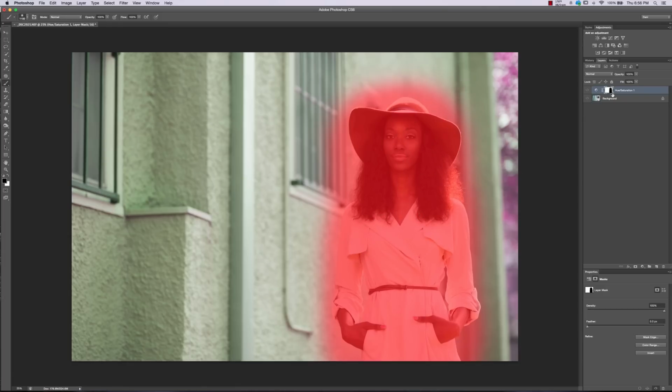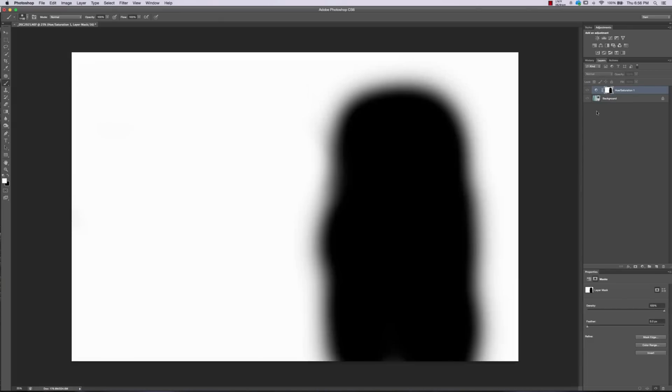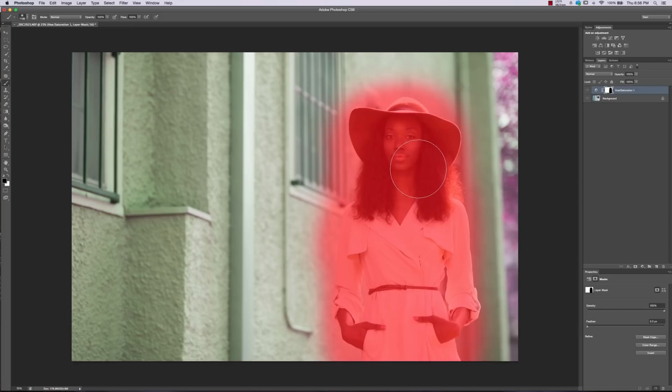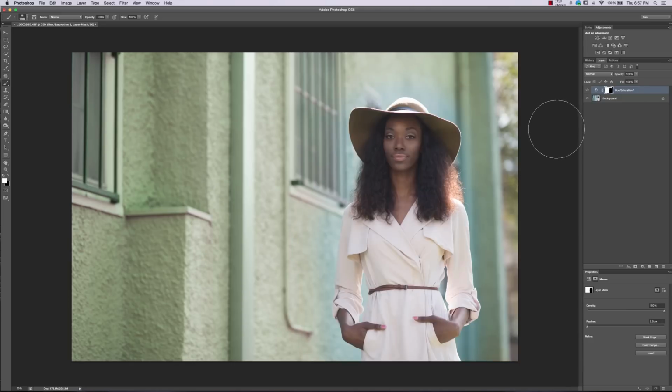Whatever's red, red represents the black on the mask, because if we had looked at the mask this way, well, you can't really see where you're painting and where you haven't painted yet. But another shortcut and guide to see where you're painting is by hitting that backslash button above your Enter button. So let's say we want to paint out that background too because we like the color of those trees. And if we hit backslash again, that goes back. So you could see that little bit of that cyan halo around here. You could make your brush smaller and just go ahead and paint in a little bit closer.